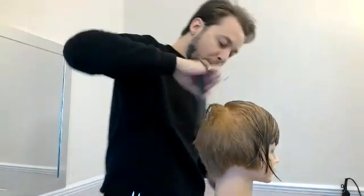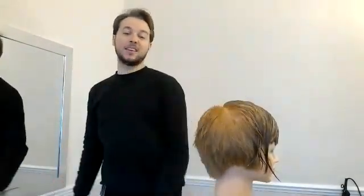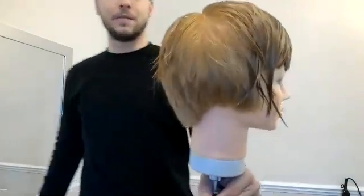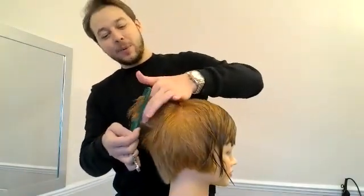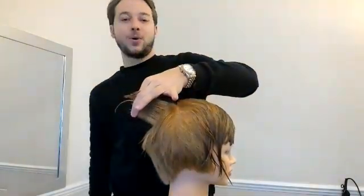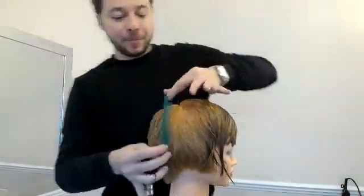And then, once we're happy with the way that sits, we can now see that that length is actually pretty good to where we need to be. It still falls over a bit. Exactly, Val. Good man. So now we're going to literally pull that length up, and there's our corner, okay? And we're going to point that shape down, okay?